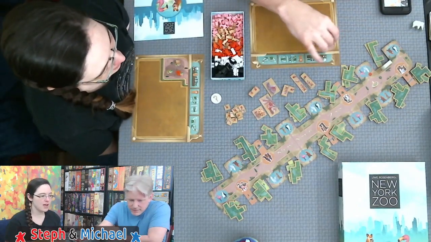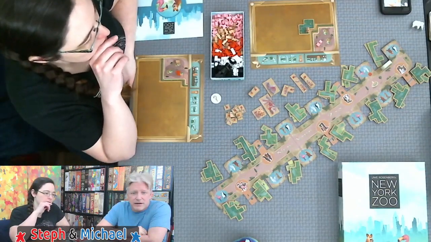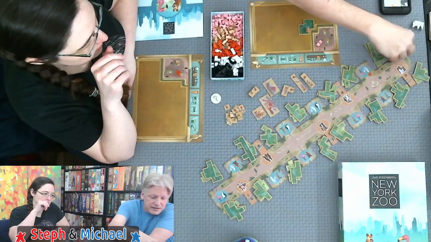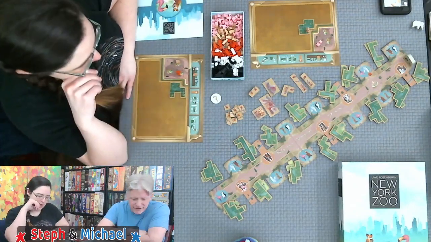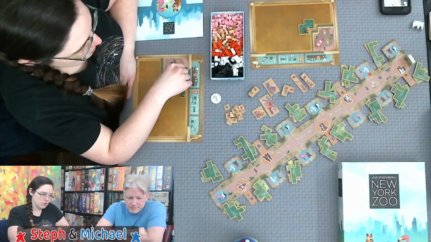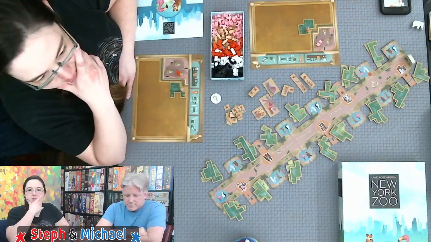I'll go to the next tile space. I'm still putting my dudes in. I'm gonna put that dude in. You're gonna go to this tile space. Yeah, I'll take this nice looking tile. That looks like a really good tile. That's cool. I wish I had it. I could do a kangaroo or a meerkat. I'll do a meerkat.